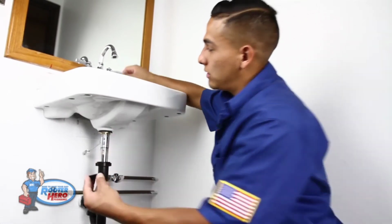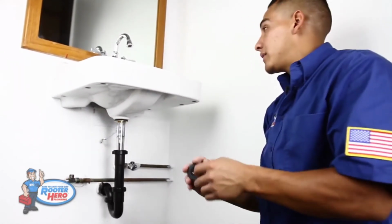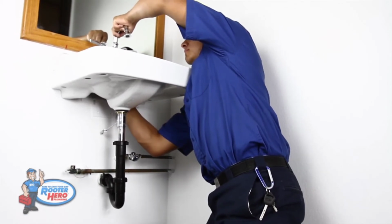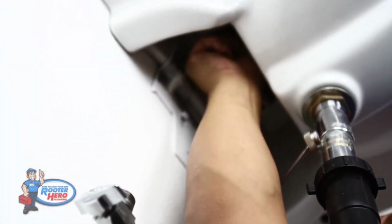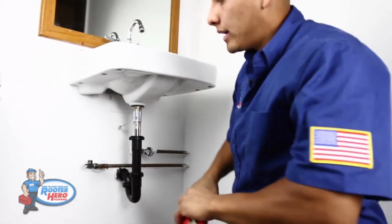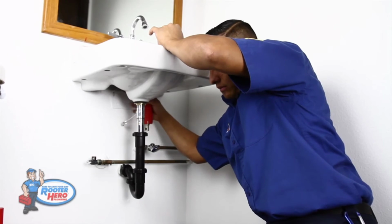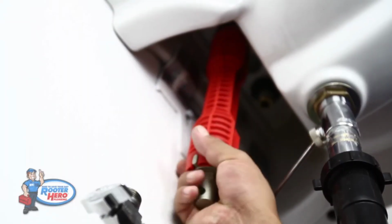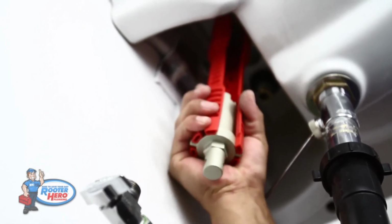grab your plastic nuts, grab the second one, and hand tight, get those nuts all the way as tight as you can, and then you can use your tool again. Once they're both hand tight, go ahead and use your tool and make sure it's tight.